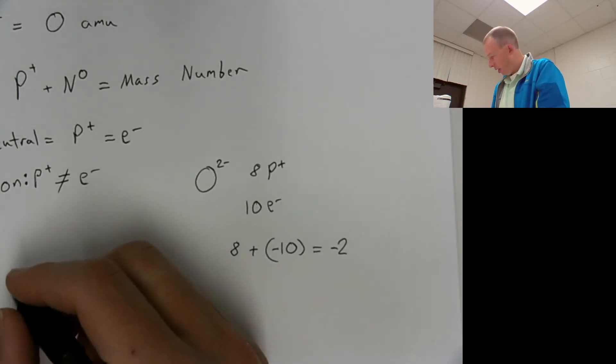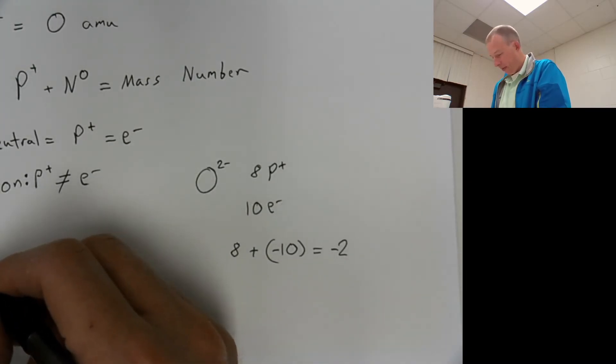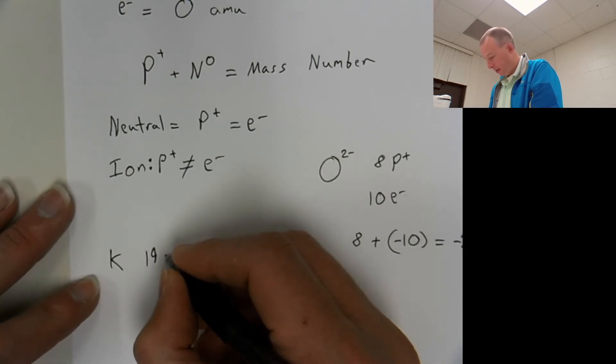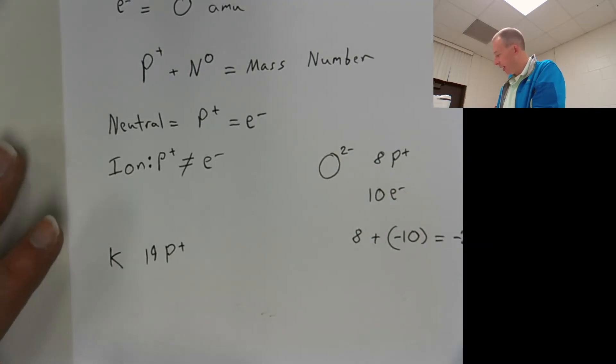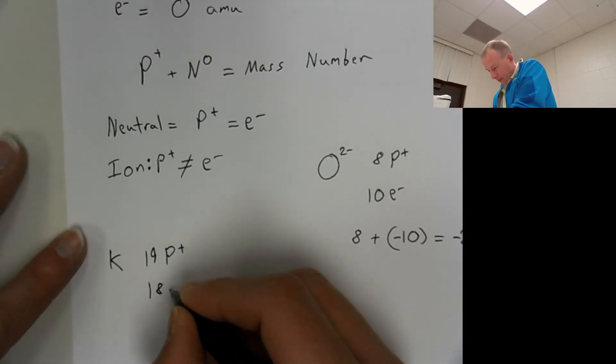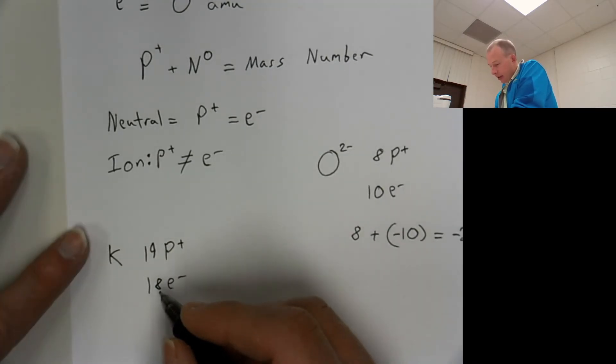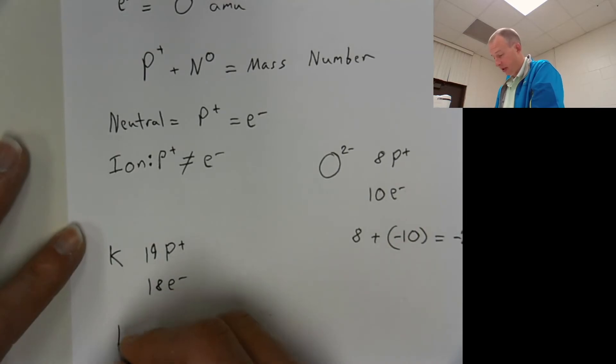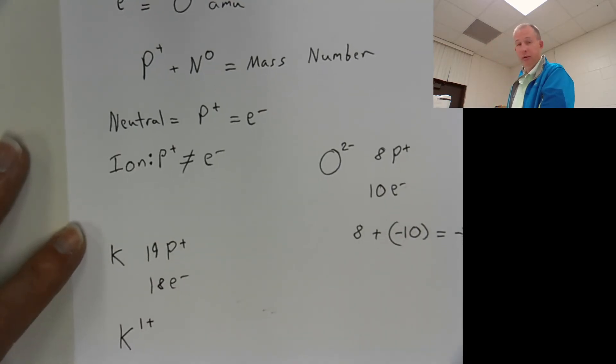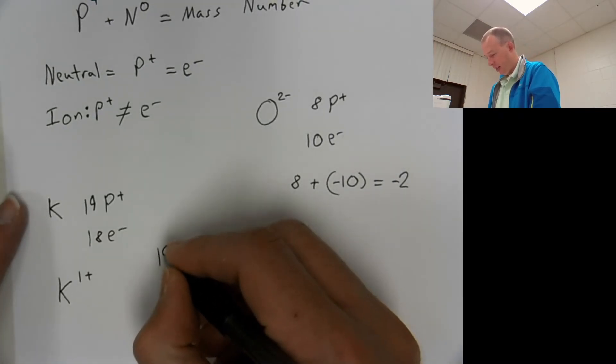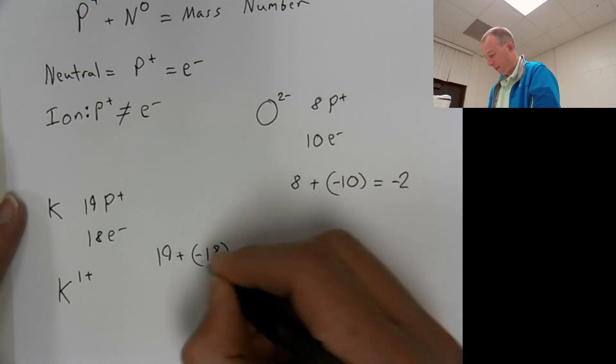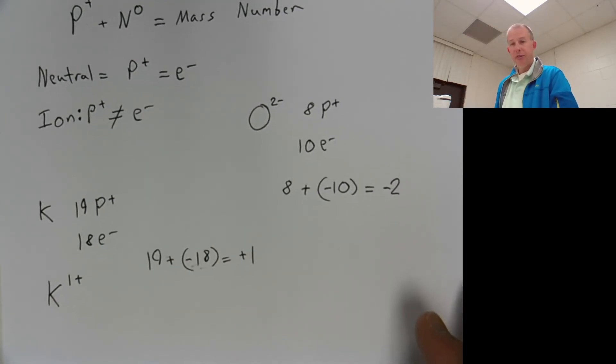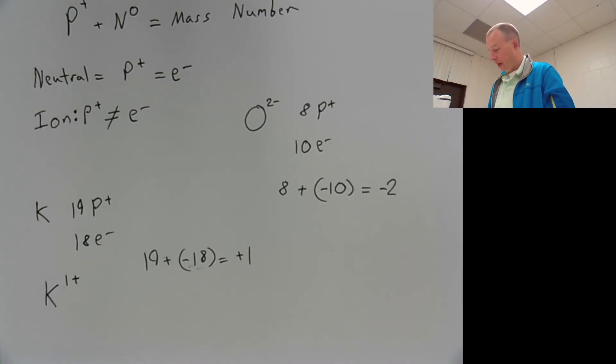Another example, let's say that we have potassium. Okay. So, another example, potassium. Potassium has 19 protons. So, it's got 19 positive protons, and it has 18 electrons. Alright, so if you've got 18 electrons, then you can add these up again. So, 19 positives, 18 negatives. So, that's going to result in potassium having a positive one charge here in this case. Because again, you've got 19 plus negative 18 equals positive one. So, that's how you can calculate ions. Alright, so that's the ion calculation that you might have to do. Just wanted you to be aware of that.